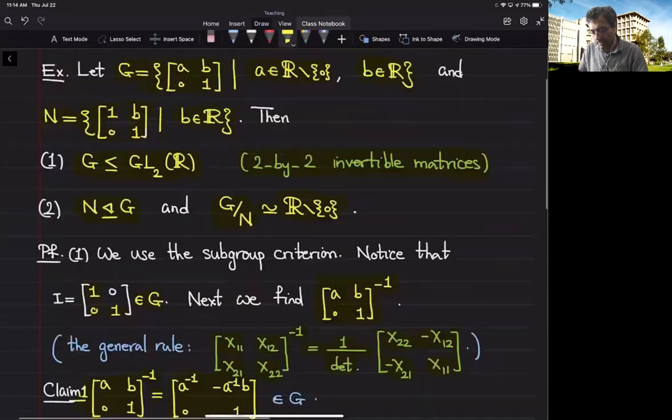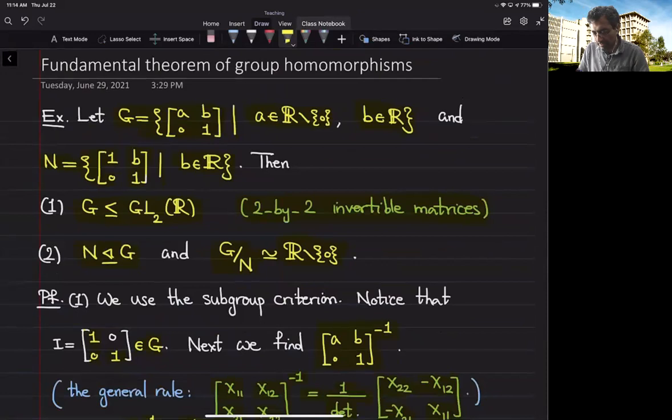Now let's see, I have to prove the second part. Instead of showing that N is a normal subgroup separately and then trying to argue why we have this, I'm going to use the general recipe. I want to show that this quotient is isomorphic to some other group. I start with the numerator and define a homomorphism to the other side and hope that the kernel of this map that I'm defining is N. If it is N, then for sure N is a normal subgroup of G, and I can use the first isomorphism theorem to understand G over N. So that's the idea.